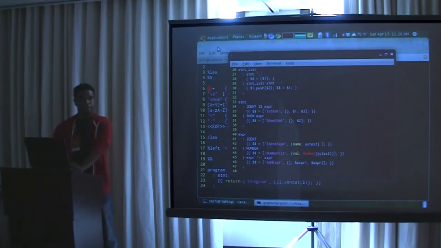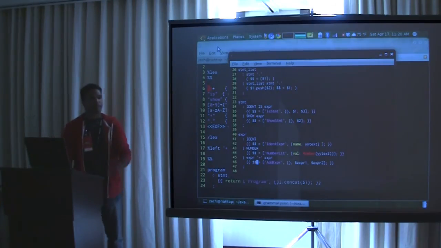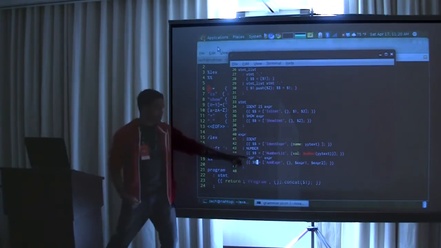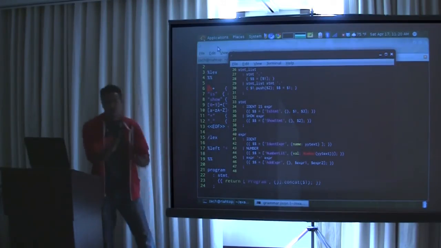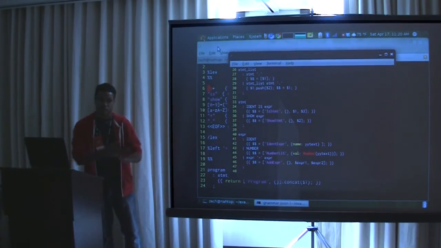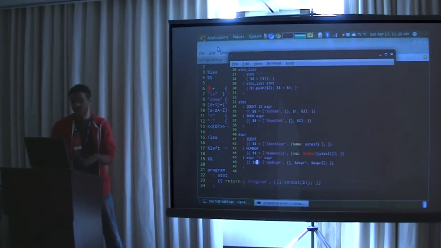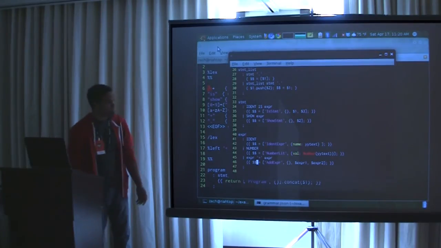Do the $1 and $3, do those actually go back to capture groups in the regular expression? Yeah, well, not exactly the regular expressions, but whatever position the token is in the rule there, the offset of the position of that token is what the $ number is going to reference. So, yep.